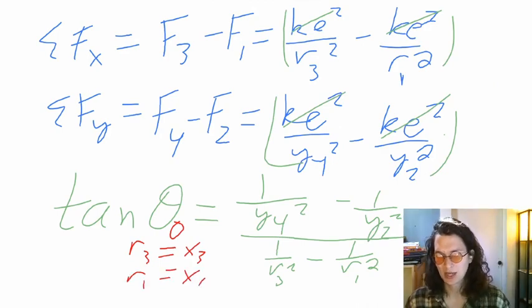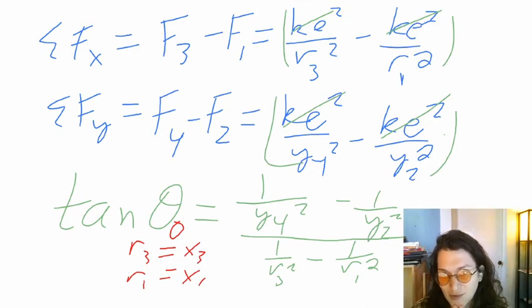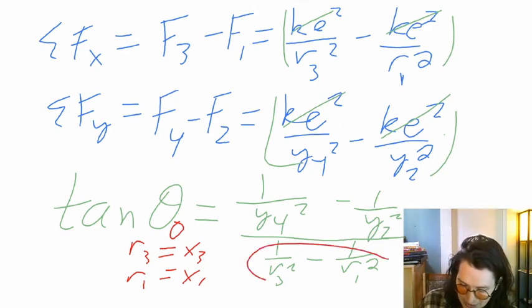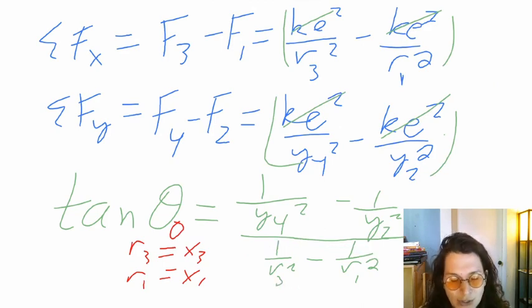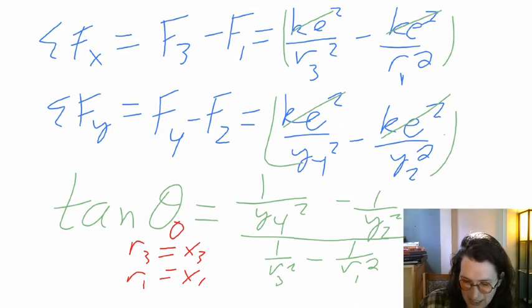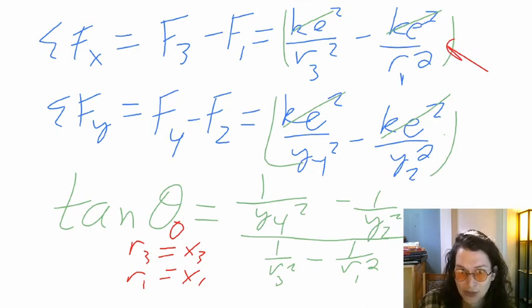However, when you do this, because x3 is the positive value and x1 is just the negative of x3, since they're opposite and both squared, you're actually going to get a 0 on the bottom, which will be undefined, and your calculator won't know what to do with it. So you have to do this reasoning on your own to arrive at what this means. What does it mean for those two particles to have equal but opposite positions, with equal 1 over r squareds? Well, that means that the KE squared over r squared for these two, when you subtract them, cancel out and go to 0.